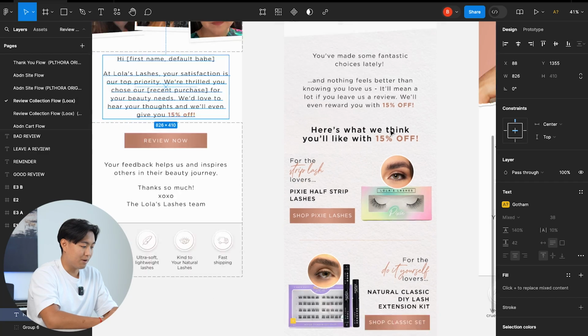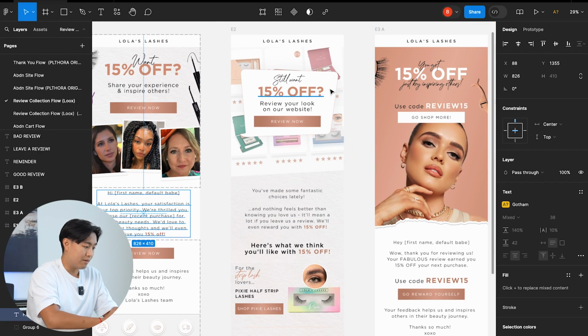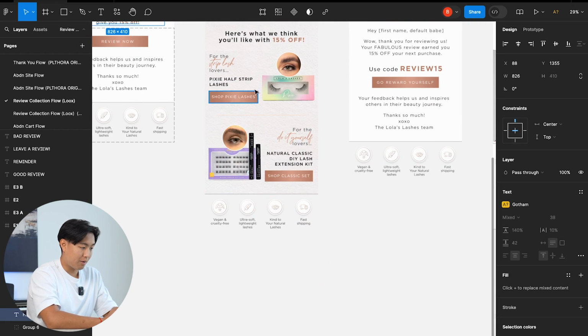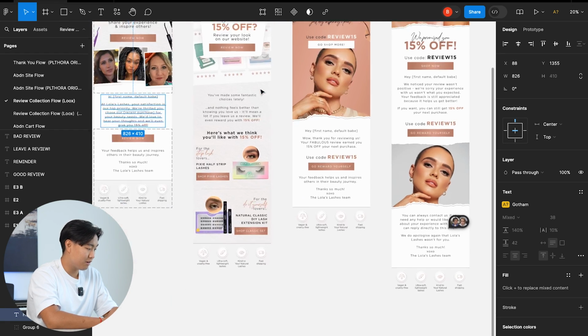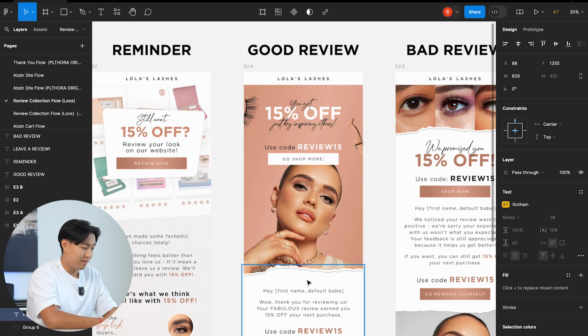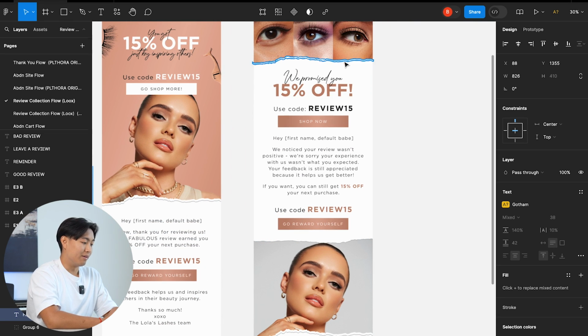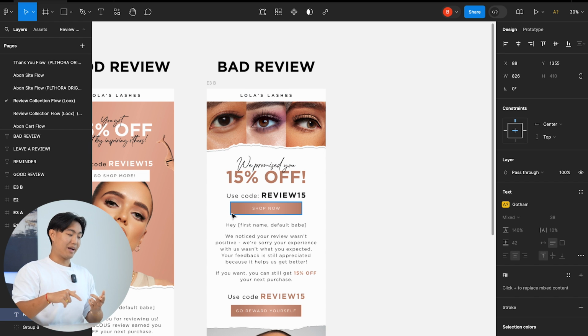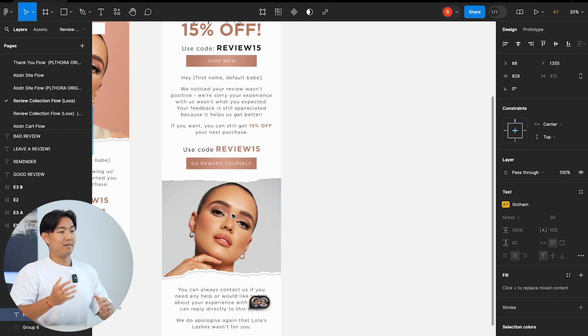In subsequent emails, it's basically a reminder for people to leave a review if they haven't already. Add the dynamic segments, give them some product recommendations, as well as add some urgency to the actual review itself. If they leave a good review, then you want to deliver the discount code right here and just thank them. And if they leave a bad review, meaning 3 stars or less, then you want to send them a different email confirming, hey, you've left a review, but we understand that the experience might not have been up to scratch and that the feedback is really valued by the brand, etc.